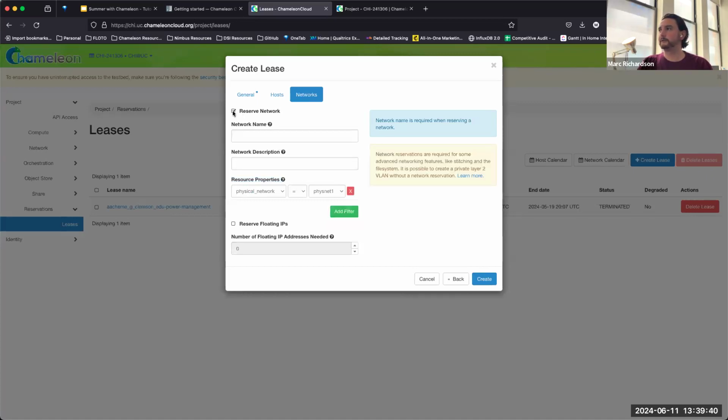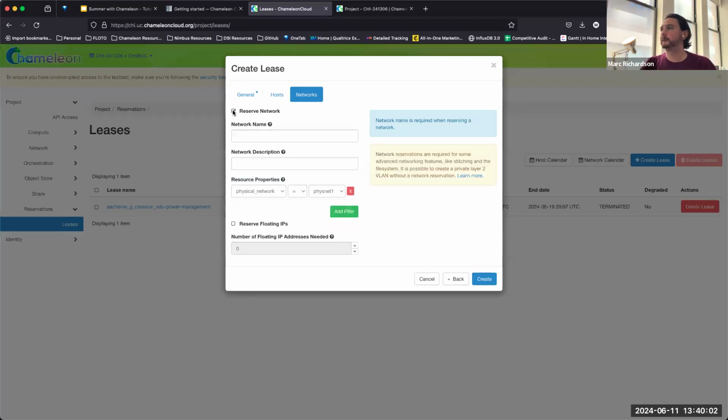So I can reserve a network if I want. I'm not going to do that for this example today. But if you would like to set up a network for your experiments, there is an option to reserve it. It's important to make a note that you do have to reserve the network if you're going to do that. If you don't do that, then you won't have it when your lease actually starts.